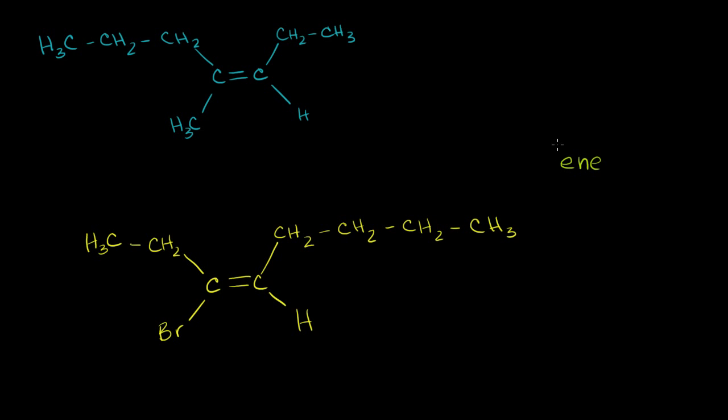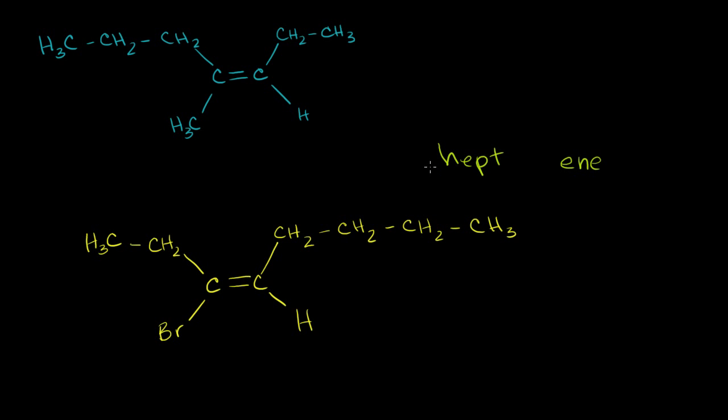And then we need to figure out what the longest carbon chain is. And it looks like it's this one here. 1, 2, 3, 4, 5, 6, 7 carbons. So it's going to be hept. It's going to be hept as our prefix on the alkene. Let me write it out a little bit further to the left, hept.